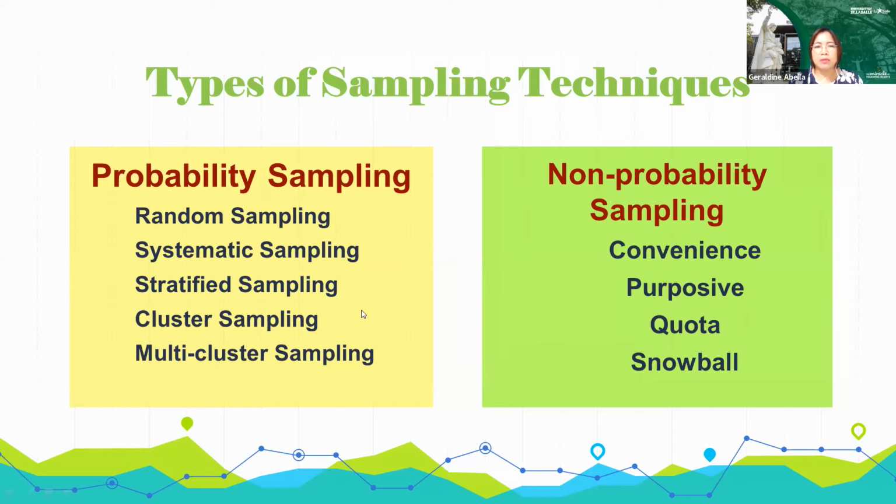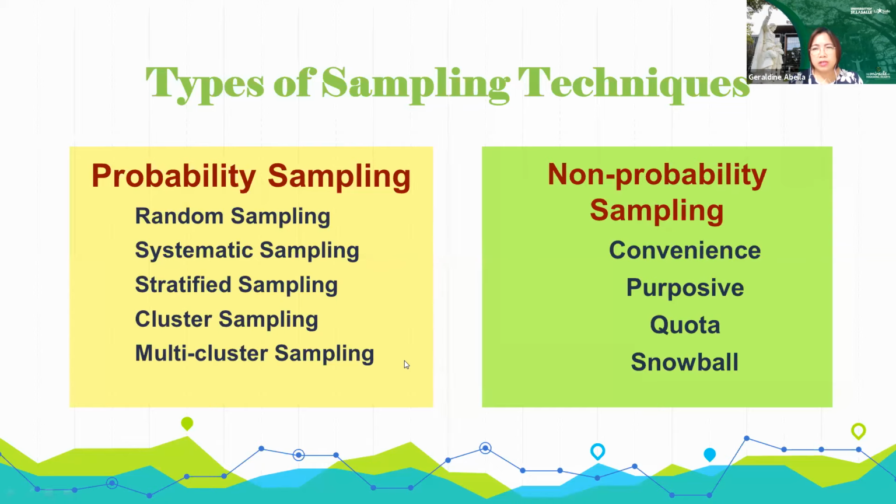And multi-cluster sampling, so for example, the hospital is a very big hospital. You will randomly select from the different departments in a hospital. Randomly select naman. So you have pediatrics, emergency, and other departments. So that is the multi-cluster sampling technique, if the population is very large. If the population is the Philippines, nag-cluster ka, you randomly select from the 3 major islands of the Philippines: Luzon, Visayas, and Mindanao. Now, for example, you randomly selected Visayas. So again, the population is very large. Conduct multi-cluster.